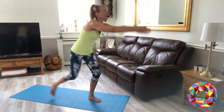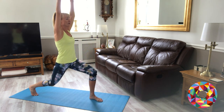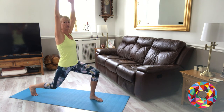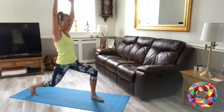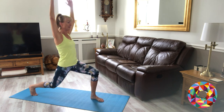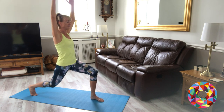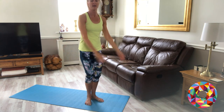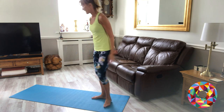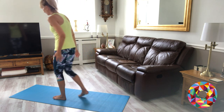Should be feeling some heat now in your quads, and just little pulses here. And before we have time to think about it, other leg. I turn it round, you don't have to.